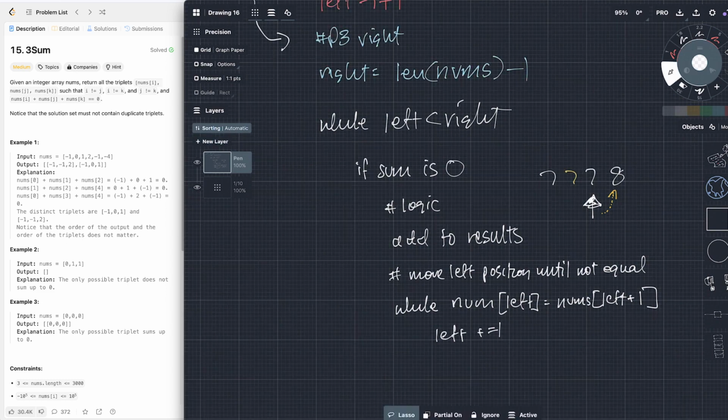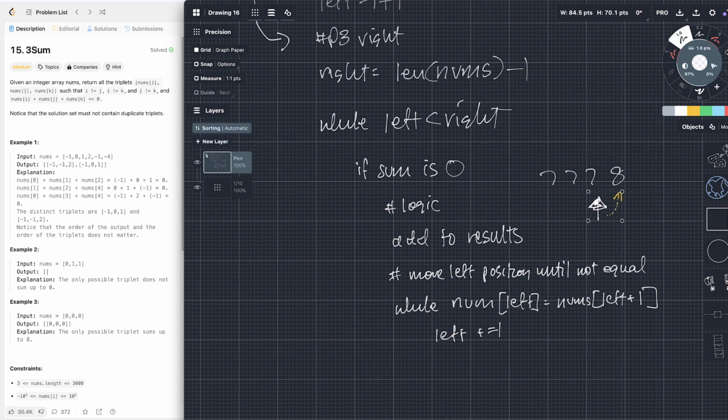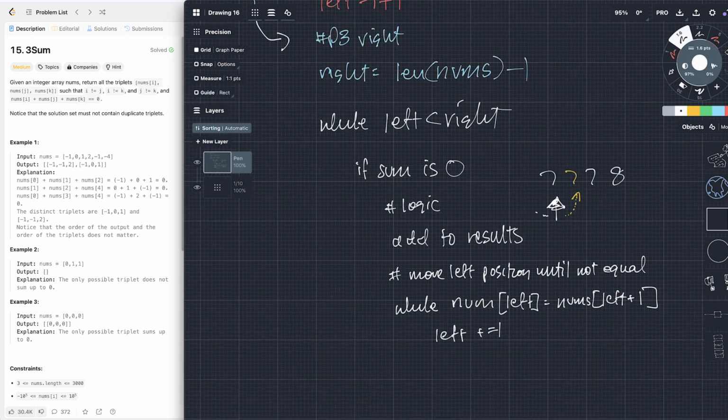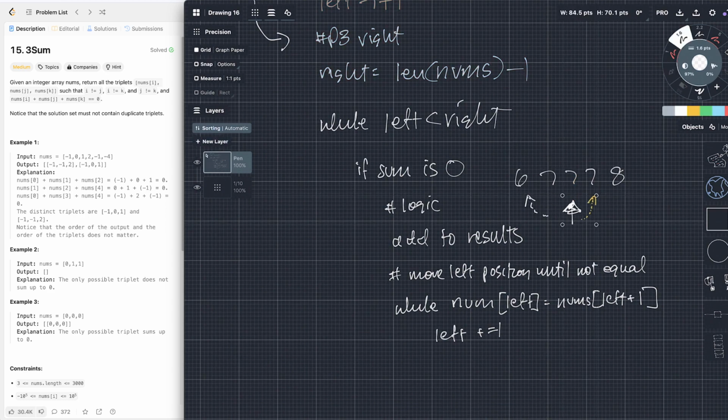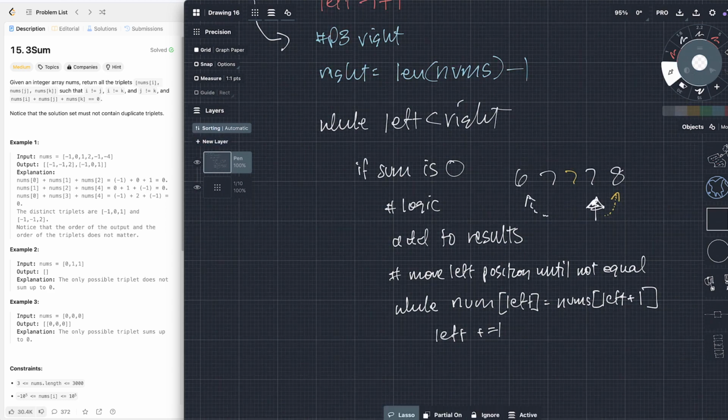Here it does not equal. We want one extra little push. We can't do it from before because we can't check this direction, because this would be a 6. So we want to look forward. And after we do it, we could just add another one: left plus equals 1 again.